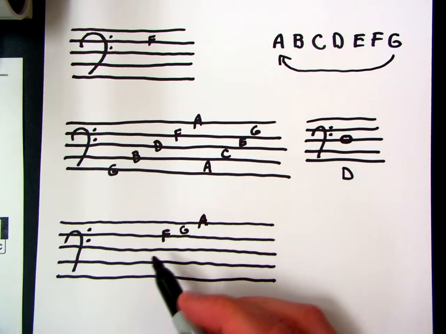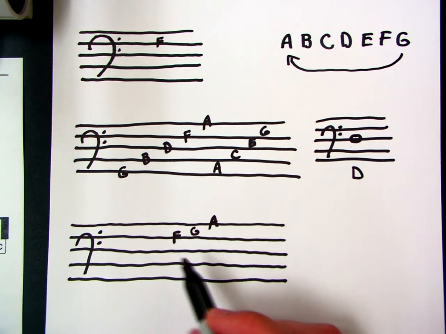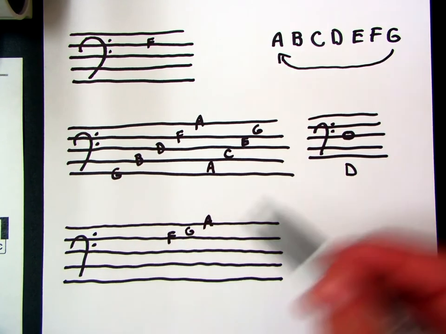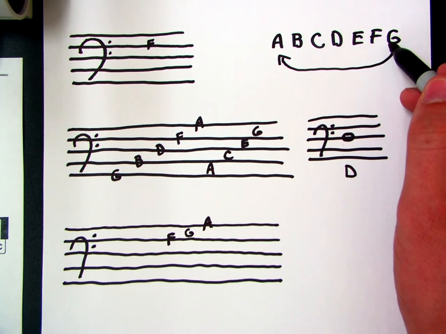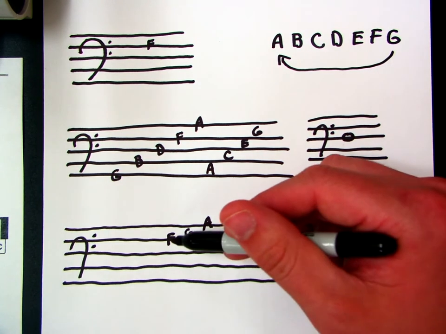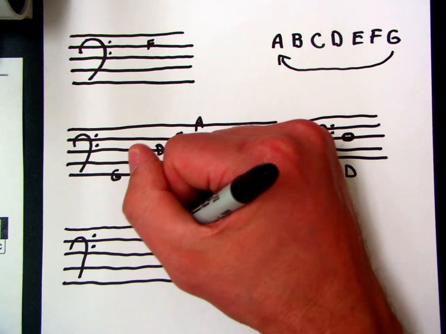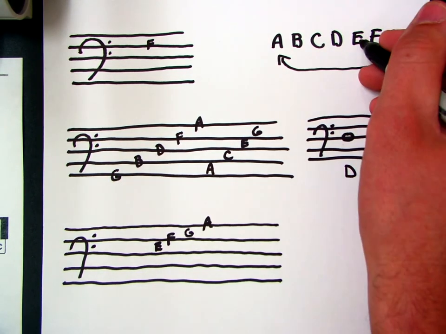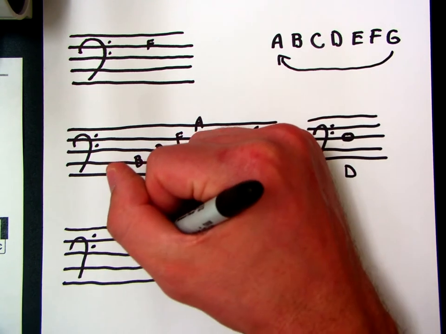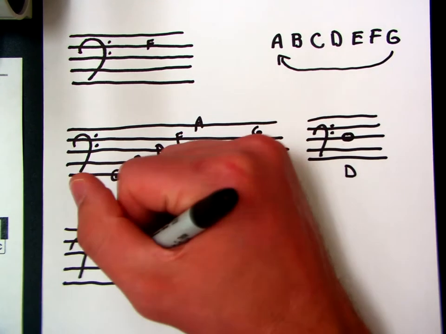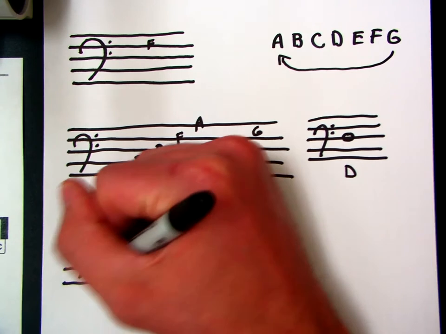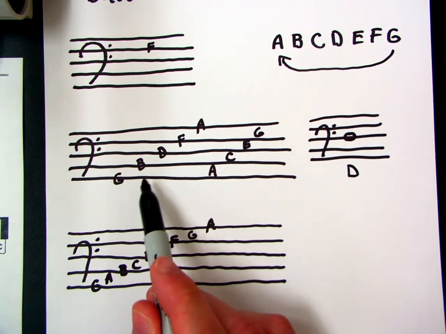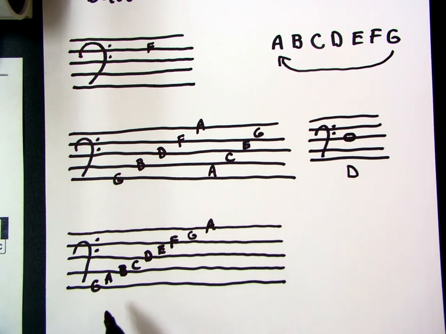Okay, I'm going to have to squeeze a little bit, so if you need to adjust or erase, you can, but that's all right. If we go down on the staff, down towards the bottom lines, we say our alphabet backwards. So starting on F, if we go down 1, that means the next thing would be an E. Right? Down again, E goes to D, then C, B, A, G. Alright, and that's the same thing we have here. I just did it all as one straight line.